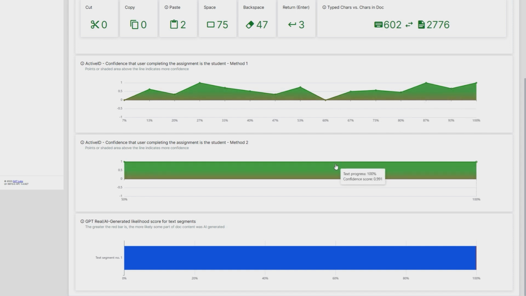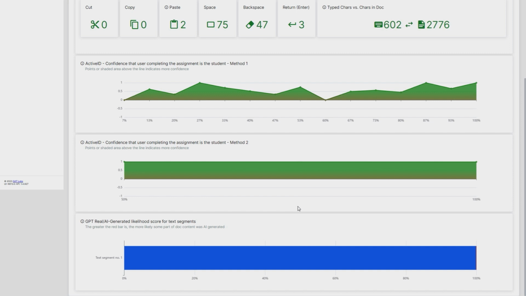This metric can be useful in determining if a student had someone else type for them during an assignment. Please note, these metrics are simply another aid to help increase confidence and should not be considered in isolation. One should also verify if the person typing has recently had a hand or arm injury, which may affect the results. However, if two recently typed documents are compared and one shows strong confidence and the other does not, it would be right to be concerned about the veracity of the author.